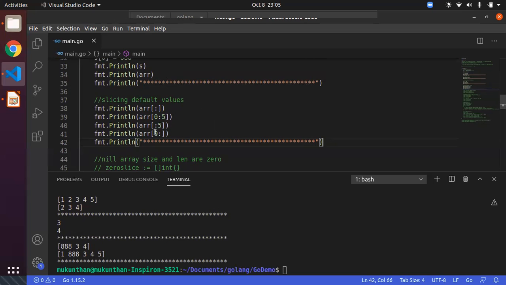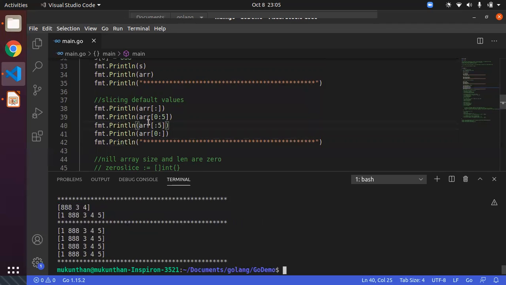And then if you don't give the initial position, it will be taken from the initial, that means at index 0, and it will take whatever value you give as the end value. Or if you are giving only the starting position and you don't give the ending position, still it will go till the end element of that array. Let's see what we are going to see here. Let's execute again.